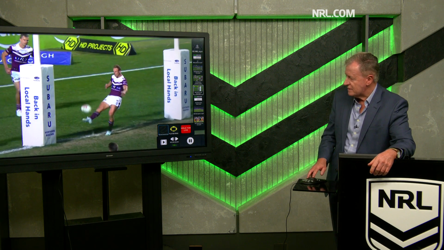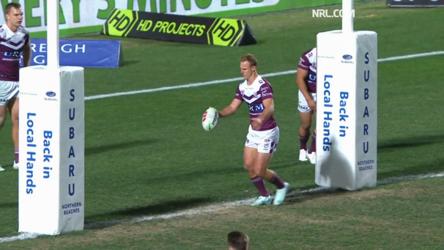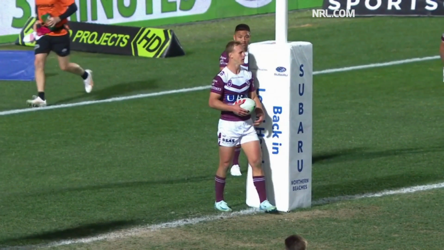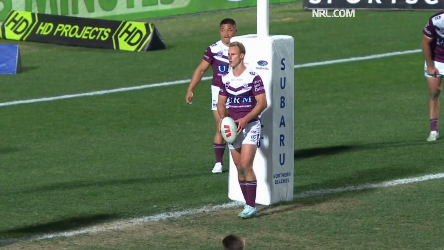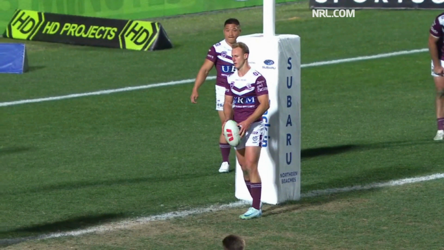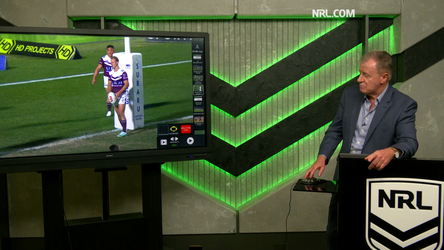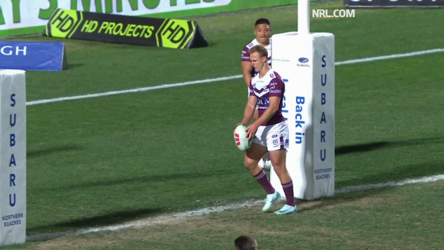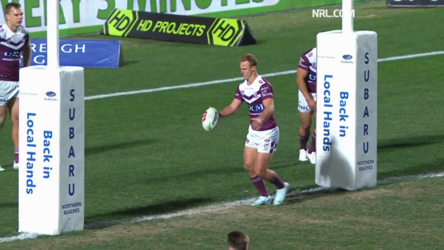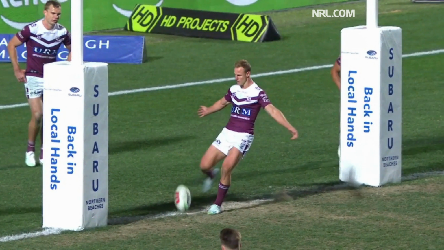But you can see there, so Daly, in this case, we'll focus on this particular angle because it gives us the best look at it. So you can see Daly steps way over the goal line, but then because of the way players kick these days, and particularly when they're trying to kick to contest the ball, which we see often from goal line dropouts and less often for 50-metre restarts, he steps over to get that angle, but then when he drops the ball, when the boot hits the ball, it lands right on the goal line.